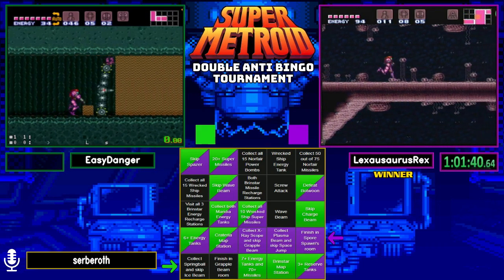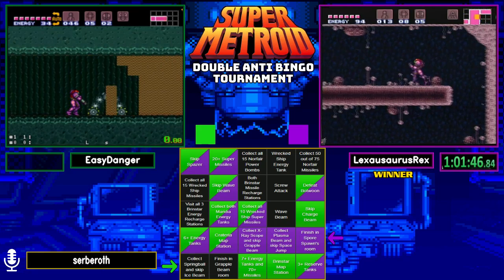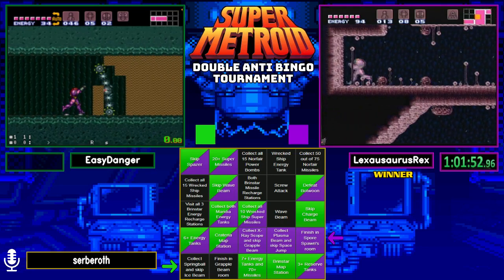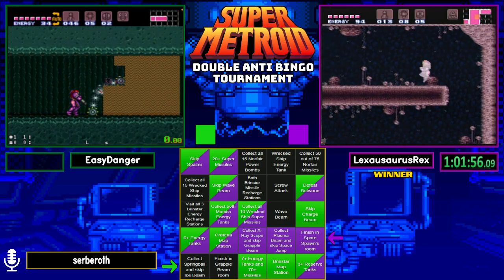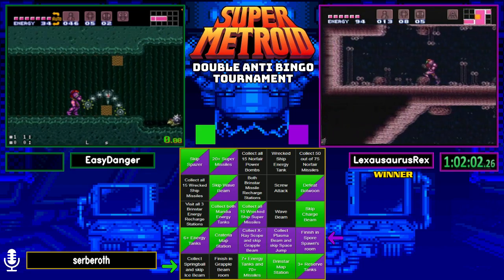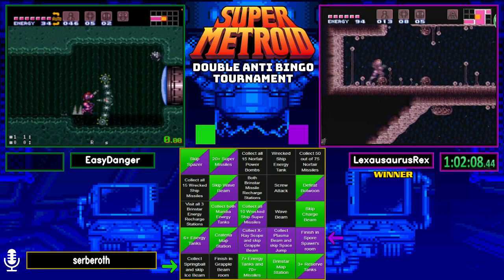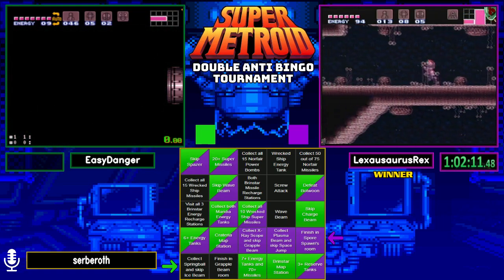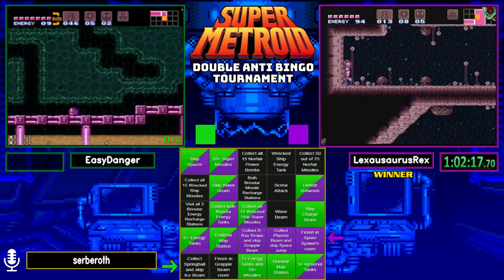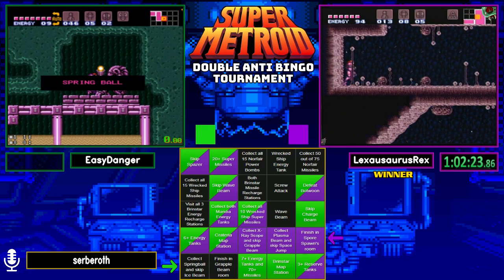Yeah, what a showing by Lexa. A 19-minute death and still coming back and winning. Just goes to show anything can happen here, folks, in Super Metroid Double Anti-Bingo. It's definitely a game of skill. EasyDanger looks like he's gonna kill Shaq Tool. I don't know why. Shaq Tool was just so friendly to him and helped him through that room. I'll never understand that.